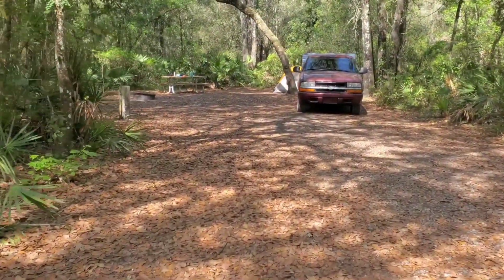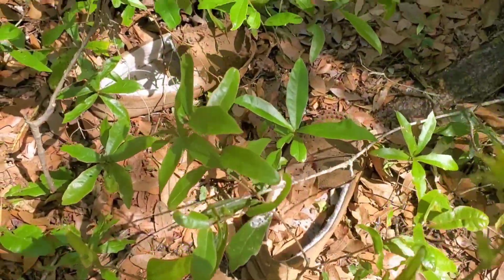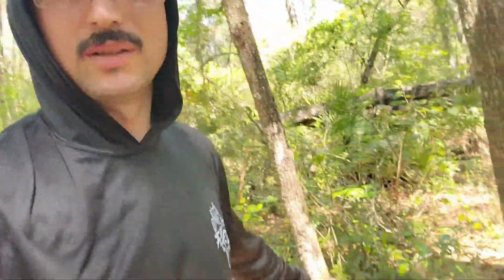I really wish the cameras would do it justice for y'all, how pretty it really is out here. Alright, got the sun hoodie on, kayak packed up, and I'm just going to drag the boat right across to spot 16 and set in right there. Always be careful where you're stepping in Florida, because you never know where you might find a moccasin. Moccasins ain't nothing to play with. I just found 2 of them. I almost stepped on them. That could have been a bad day, those moccasins, man. I can't take myself seriously.